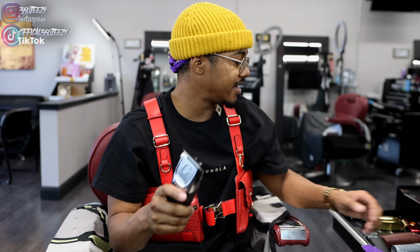Running time. Now when it comes to running time, listen, I'm gonna be honest with you, I don't care, okay? I'm gonna read you the specs, but I don't care when it comes to the running time, because if I like a clipper, I'm gonna get two, all right? I'm gonna keep one on charge and I'm gonna cut with the other one. So when the other one dies, boom, I got another one, right? So when it comes to buying clippers, you gotta get two. You can't just be stuck with one out here, all right? Especially when you're cutting all day, one just isn't enough.